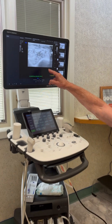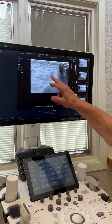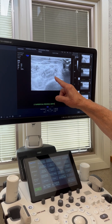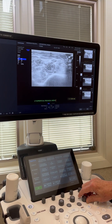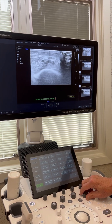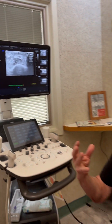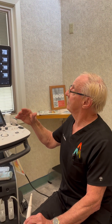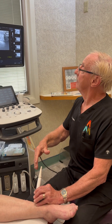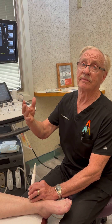If you look up here and zoom in on the screen, that black round circle — you can see it right there — that is the nerve. As we come down the leg, it's getting flatter and flatter. What's going on is that white layer above it, called the fascia, is a very tight connective tissue. When it gets down to this level of the leg, the nerve is actually poking through the fascia — that's the nerve tunnel.